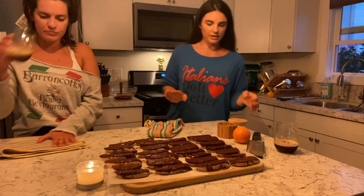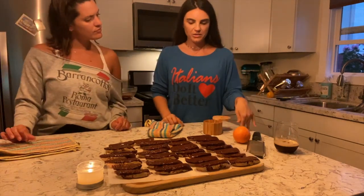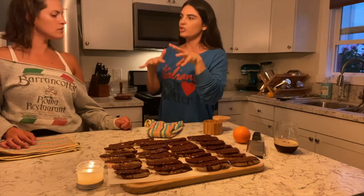All we're going to do now is put on the zest and the sea salt. I like to do the zest first because I like the sea salt, since it is flaky, to be the last thing on, so it has kind of that jagged edge effect.